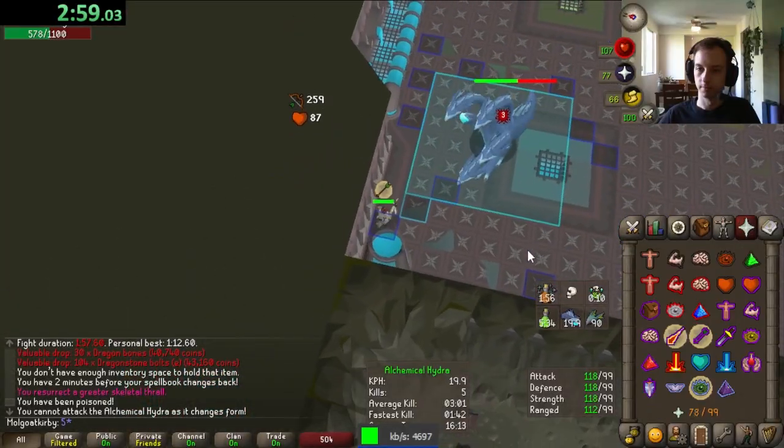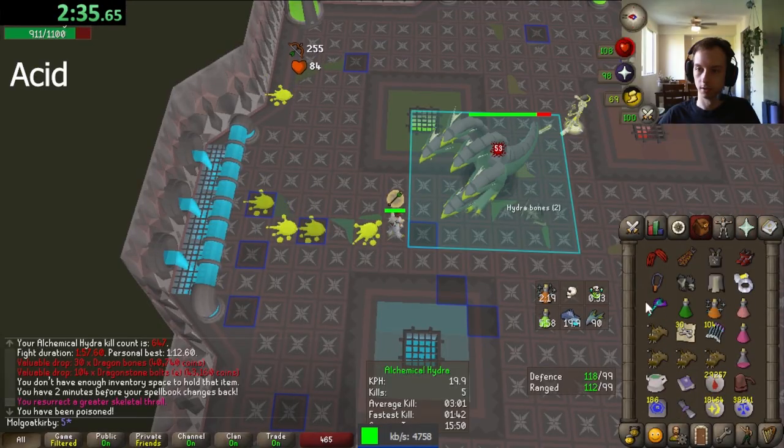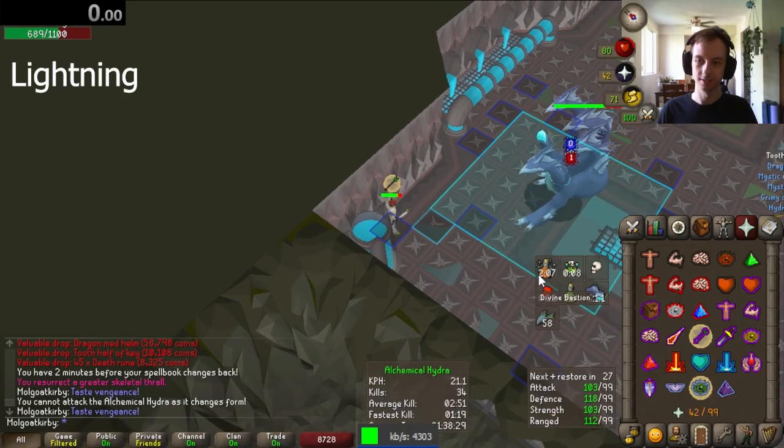Each phase has a special attack. The first phase shoots acid after the first 3 hits. Moving between T-bow shots when it's doing it will avoid the acid. The second phase does 3 attacks and then fires lightning that follows you. There's a weird trick to avoid this.